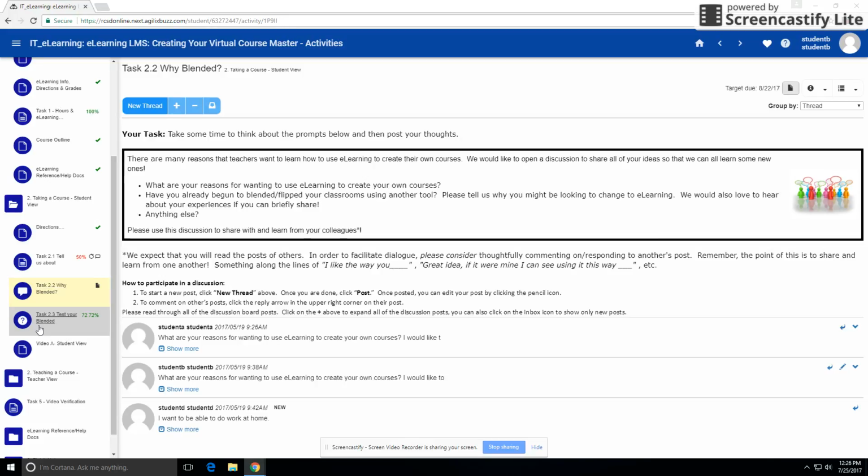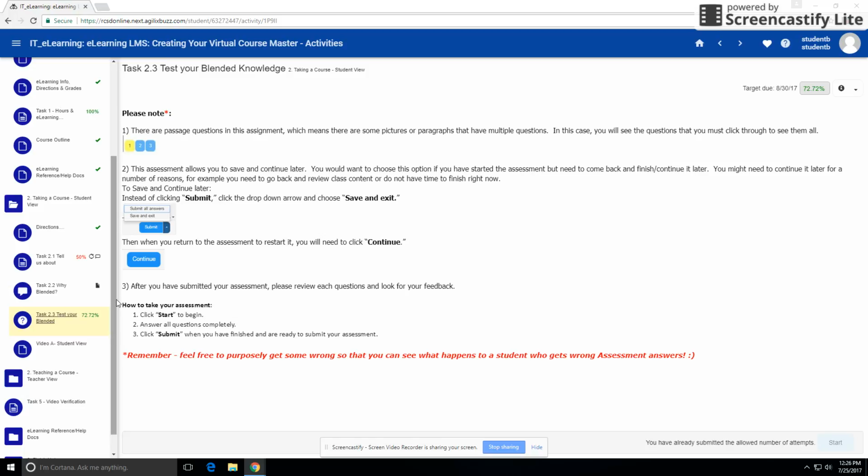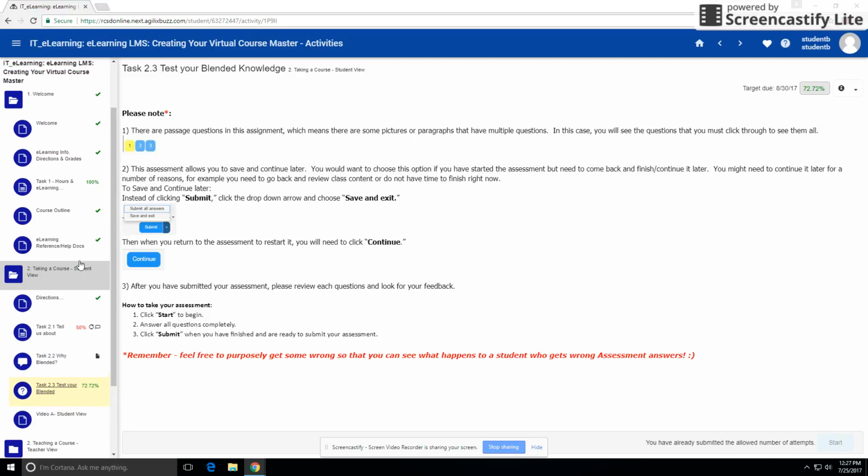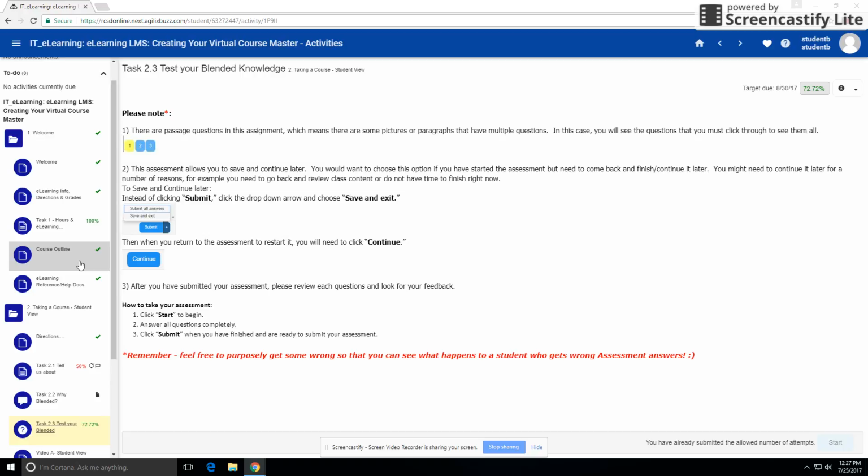With this particular assessment, you'll notice in general, they have to hit start. In this case, it's telling them they don't have a retry, so they can't do it. But it tells you a little bit about these types of questions. When you start this particular assessment, there are some passage questions. So there's always going to be directions on here that they need to make sure they're reading so that they know how to complete those. When they're first starting out, that's going to be crucial for them. Once they've started and worked their way through a course, they're going to get the flow of it down. But this is something that you'll want to know so that you can help them.